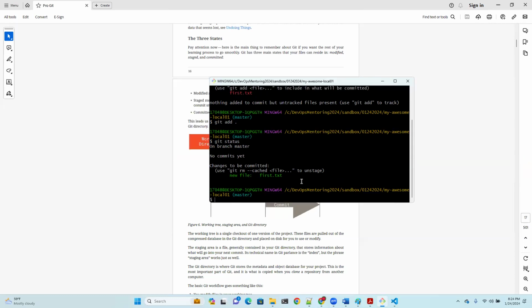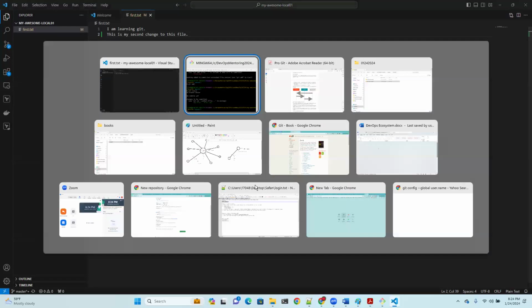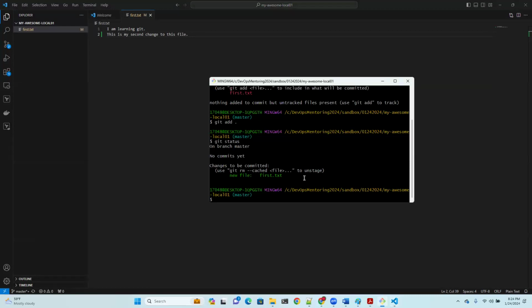Now I want to show you something really quick. I've done a git add. And now if I make a change to this file, this is my second change to this file. Save. Now is the fun piece, which many people do not understand.